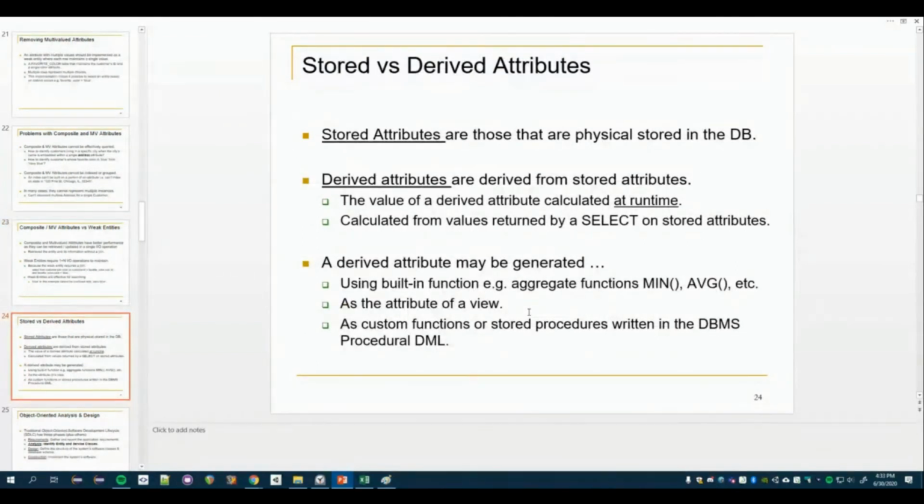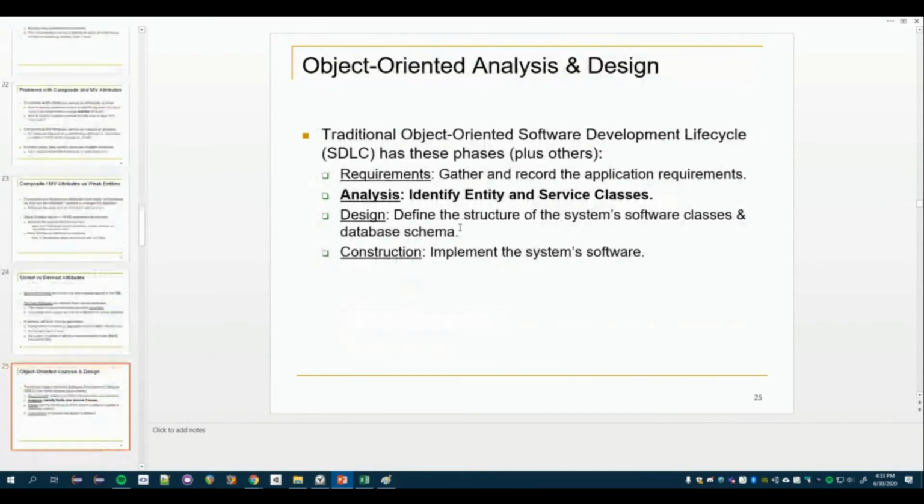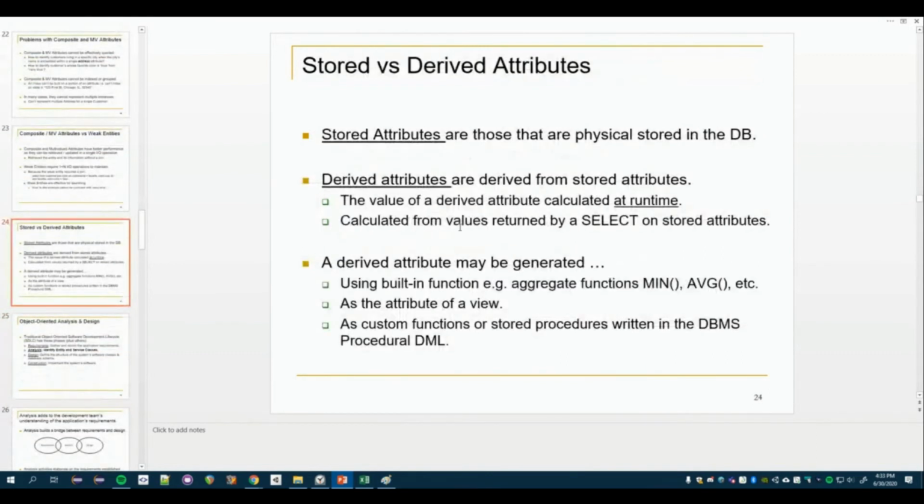All right, stored versus derived attributes. A stored attribute is physically stored in the database, and a derived attribute is an attribute that is derived, usually by a select. So any query that performs an aggregation, like the examples for minimum, average, and max.